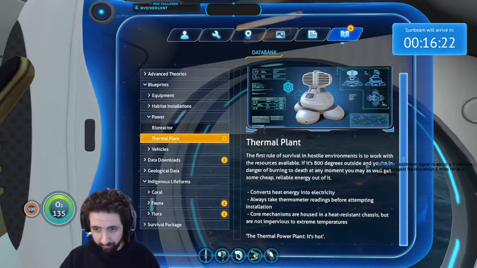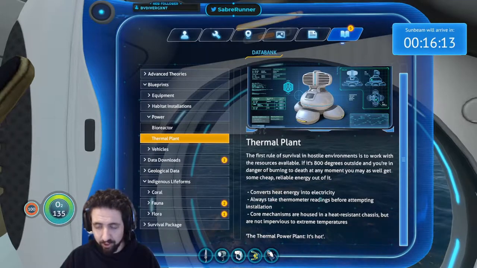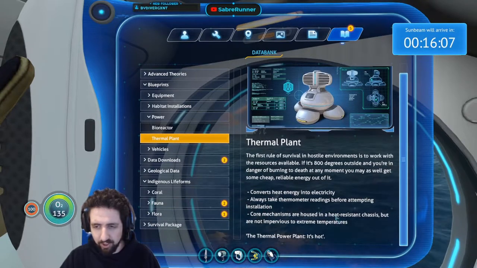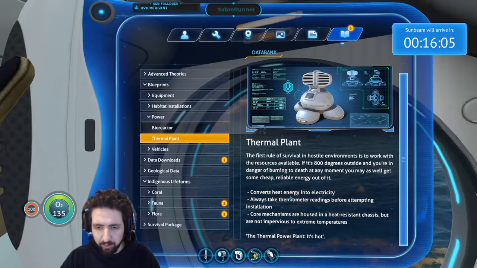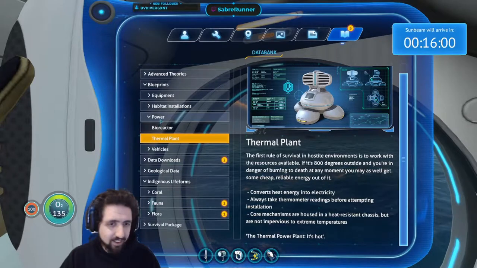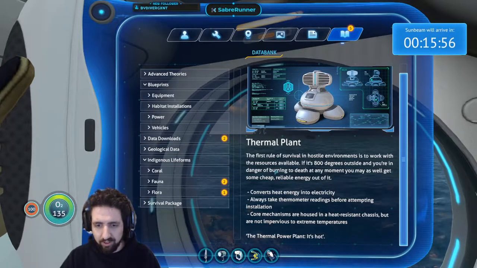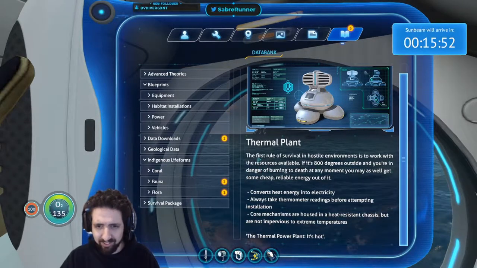Thermal plant. If it's 800 degrees outside and you're in danger of burning to death at any moment, you may as well get some cheap, reliable energy out of it. Converts heat energy into electricity. Always take thermometer readings before attempting installation. Core mechanisms are housed in heat-resistant chassis, but are not impervious to extreme temperatures. The thermal power plant. It's hot. So where do I put it? Where is it hot enough? Inside the ore?